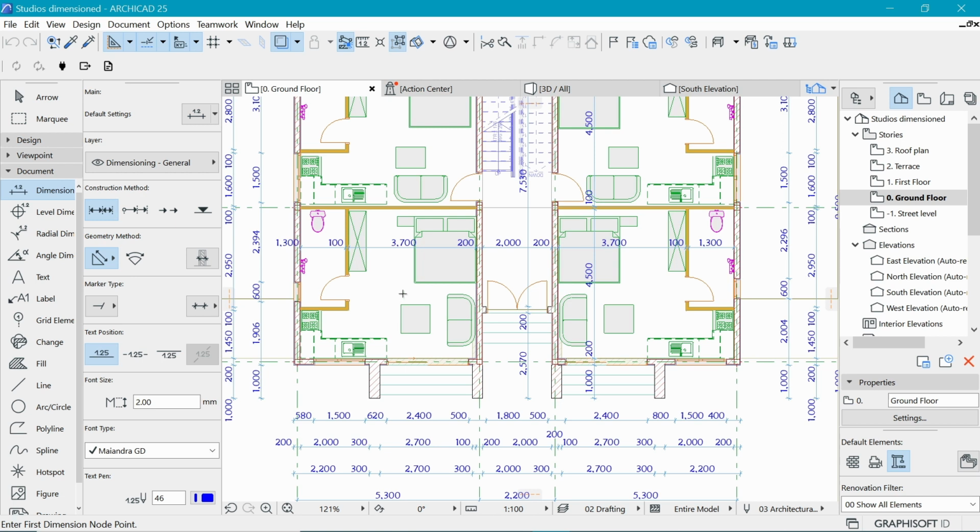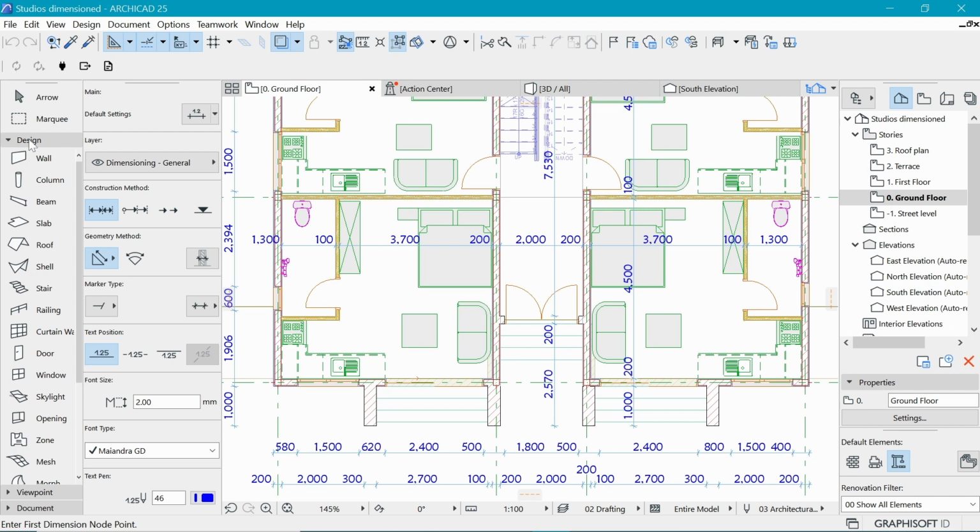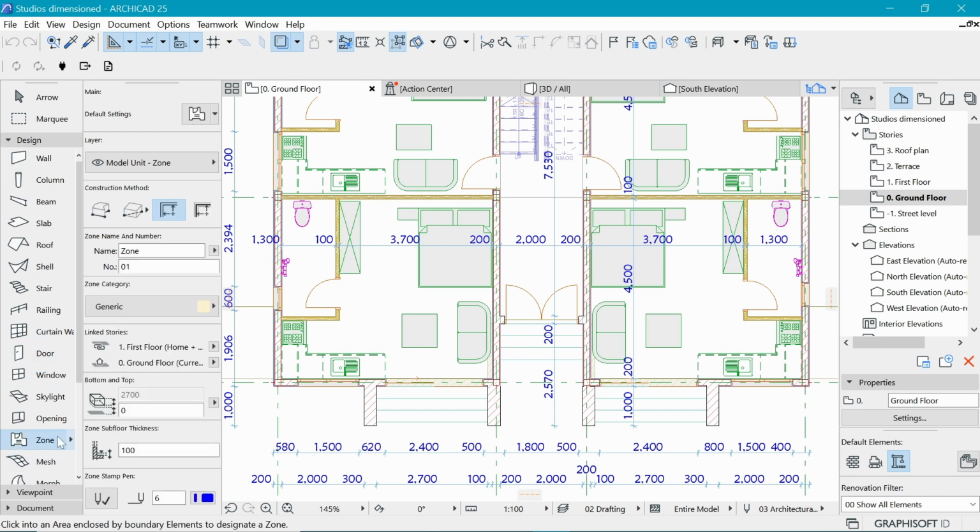but that is not going to be helpful because since this is a working drawing, we need something which is a bit more informational. So we need to put the name of the space, but then we also need the information like the square area, and then also information about the floor finish, stuff like that. And that is why we need to use the zone tool. So let's see how you can actually use the zone tool to achieve this information.